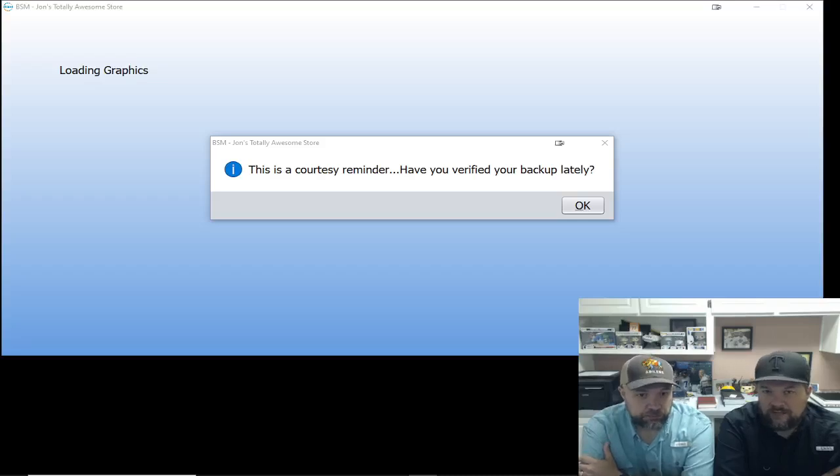A lot of you will have the dailylog.txt on your desktop where you can double click. Just make sure you go to the bottom, make sure it has today's date, and make sure on those XCOPY lines it says 0 XCOPY. If you're version 9, it's going to say robocopy. On robocopy, anything less than a 4 is a good backup, so a 1, 2, or 3. If you have a 4, call us.